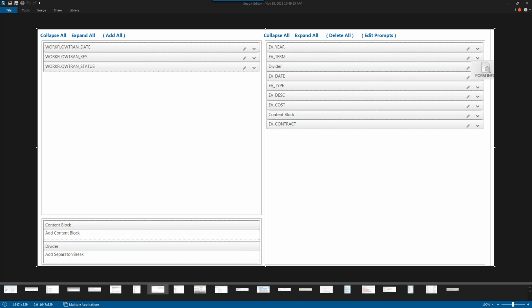And notice at the bottom left, there's the ability to drag in a content block. So if you need some special instructions, maybe in the middle of the form, especially if it's a long form, you can add a content block in any area of the form to give them a little bit more instructions on how to section it out. A divider is also very helpful for those long forms. If you have a long form that has maybe category sections, the divider gives it a little break in between those sections so you can easily identify them.